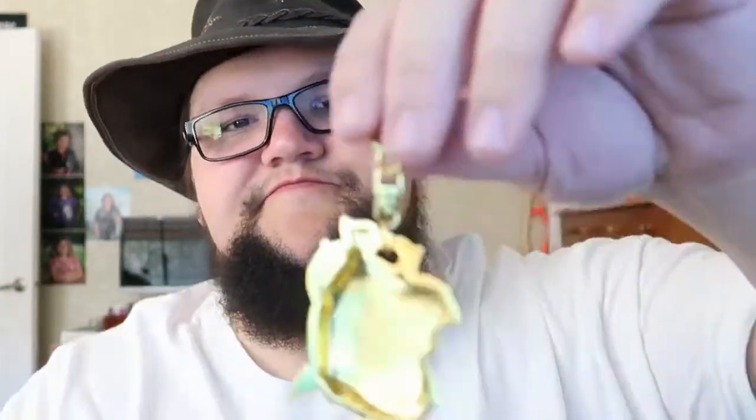These next couple of items we picked up from the Walgreens off 192, mainly because I thought they were funny. Two of the items were funny. And one of the other things, Allie needed this particular item to carry her stuff in, and then Kristen saw this other one and thought it was cool. So what Kristen got was this little keychain, and it's basically the Descendants symbol with the Disney on it.